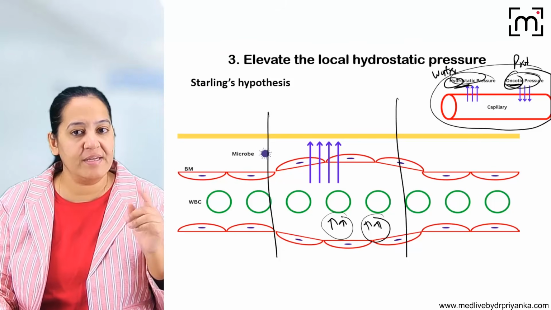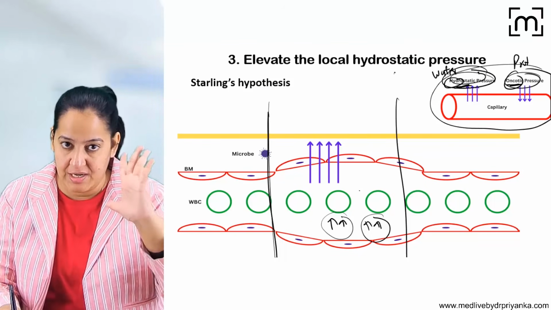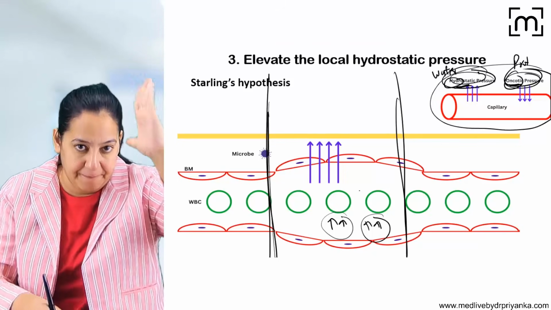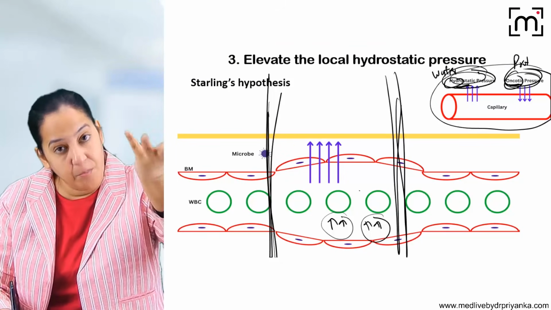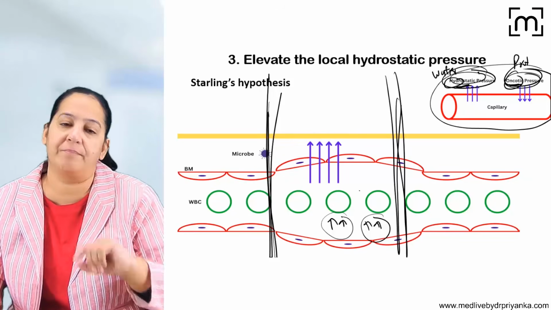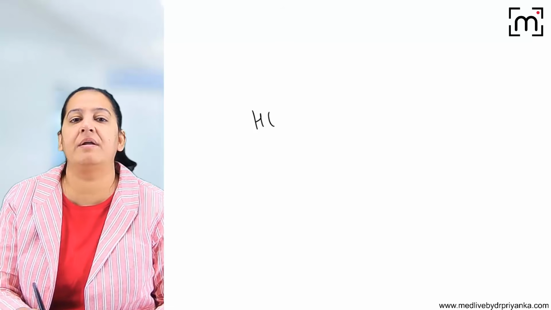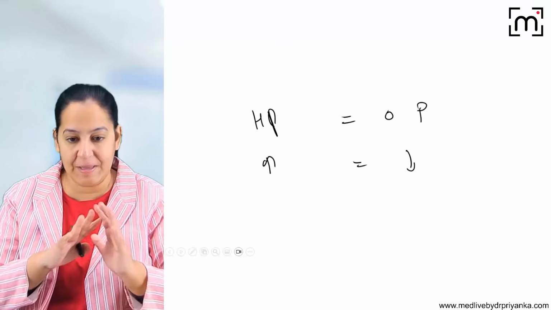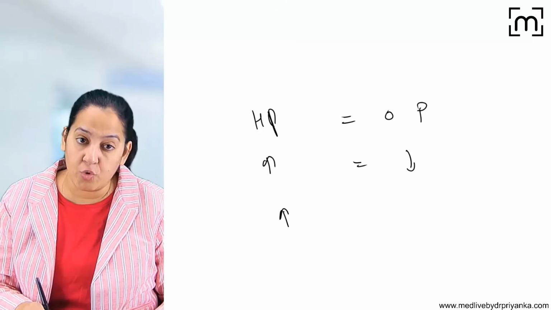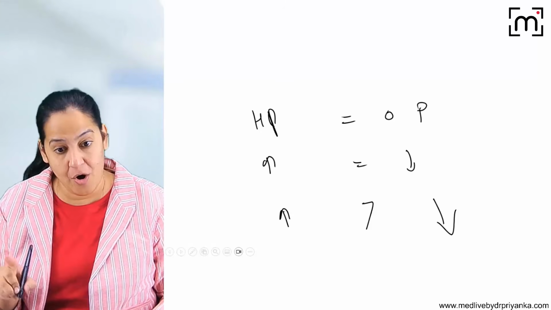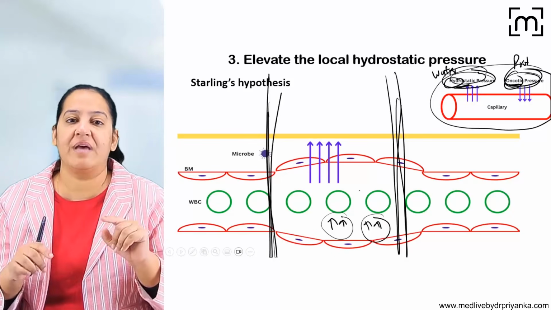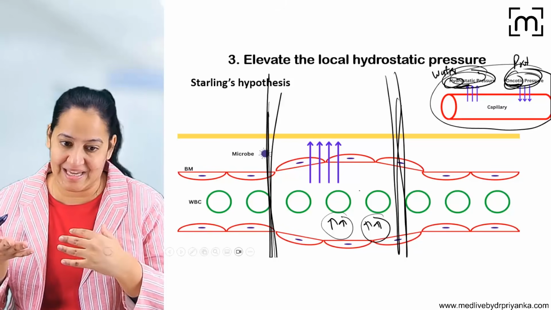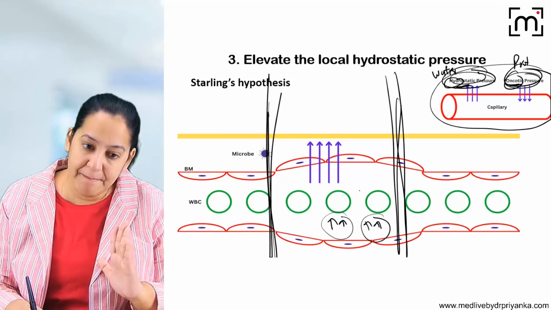So which pressure will increase? Is it hydrostatic pressure which will be more in this section? Or is it oncotic pressure which will be more in this section? Say ma'am, in this section of the blood vessel, there is more blood, more water. So hydrostatic pressure is more. Normally hydrostatic pressure and osmotic pressure, they are equal and opposite. I mean outward pressure is equal to inward pressure. They balance each other. But now I am saying outward is more than inward because the vasodilation is there. Because of vasodilation, there is more blood, more water, outward is more, inward is remaining same. So there is an imbalance.